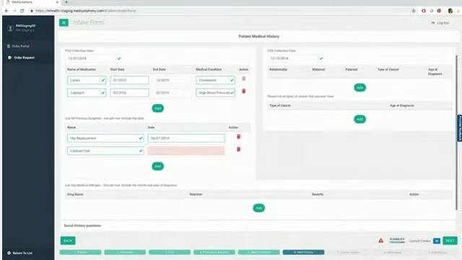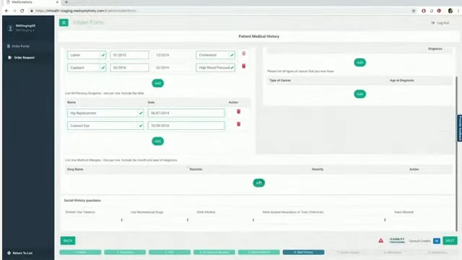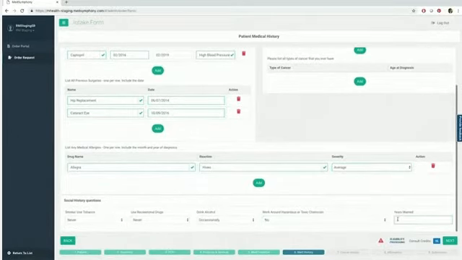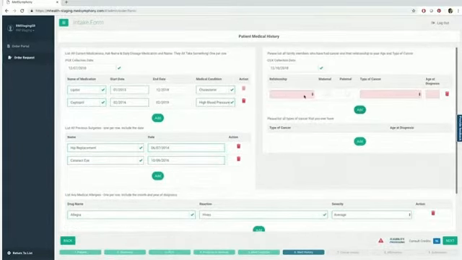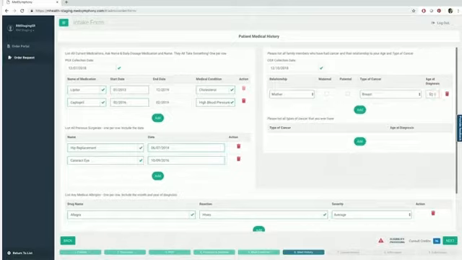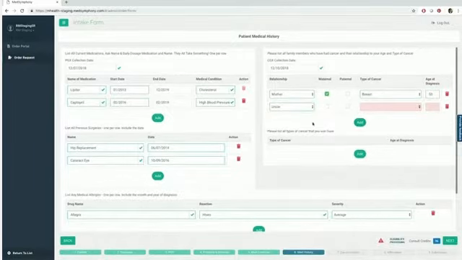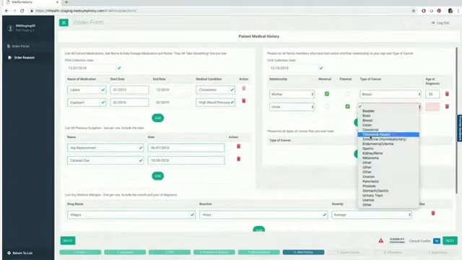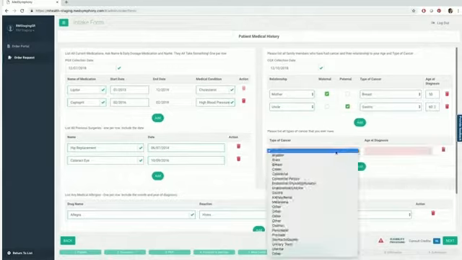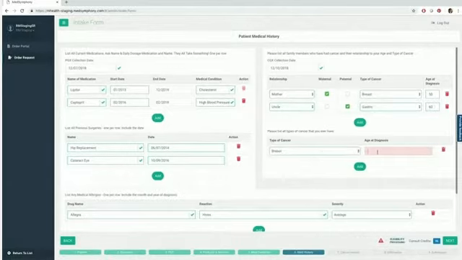Remember, the more information you submit, the more accurate the medical record and the sooner the lab can complete the lab order request. The section to the right is the CGX data process. Select the relationship of the person with a history of cancer and enter the type and age of cancer diagnosis. If the patient has multiple family members with a history of cancer, then click the Add button and enter the appropriate data. The next section, below the Family History section, is the Personal History of Cancer section.